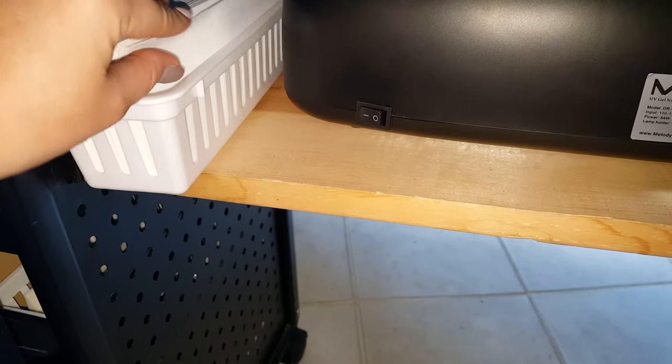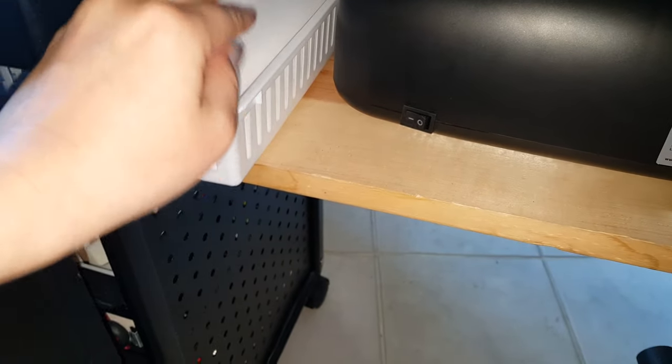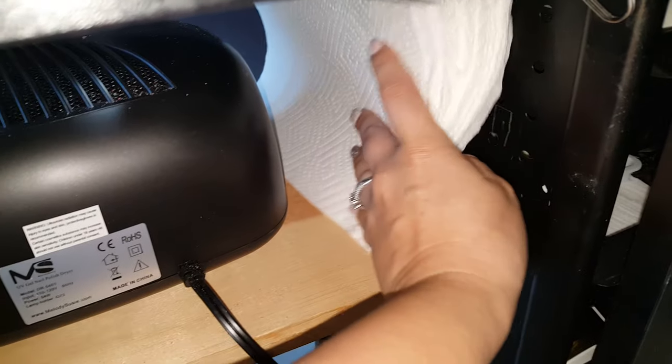On this side I have a little container full of wax strips. These wax strips are lint-free, so they're perfect to use with gel polish — you can clean off your brush without getting lint trapped back into your bristles. Then paper towels on this side so I can lay that down on my station to prevent any more stains.